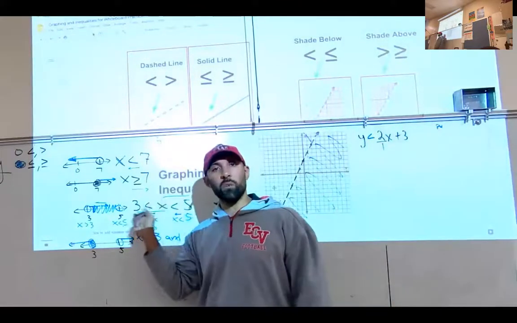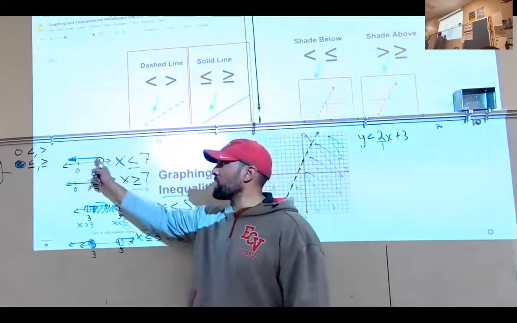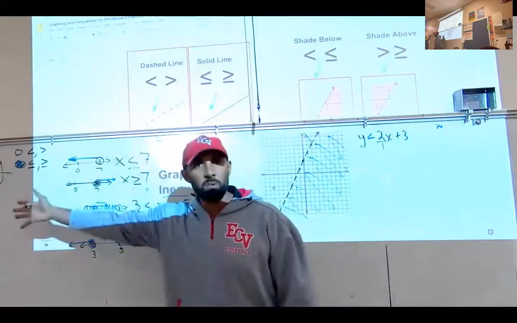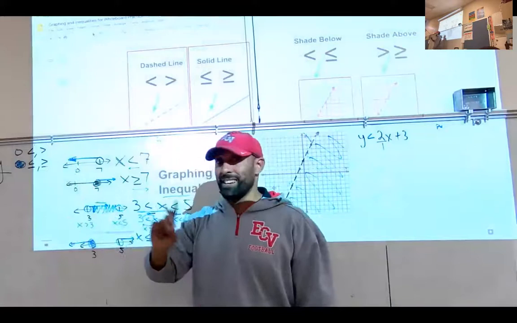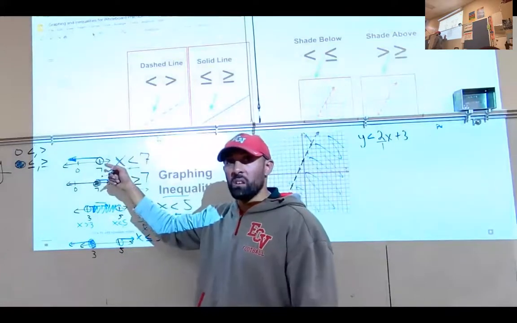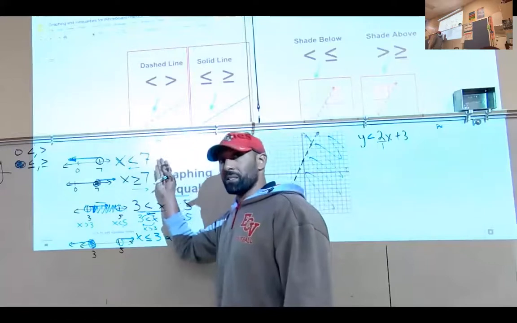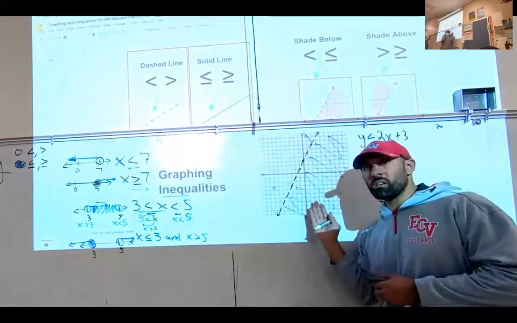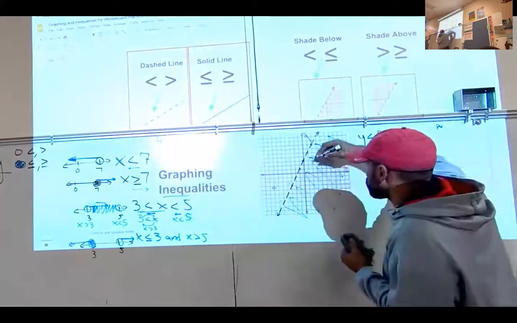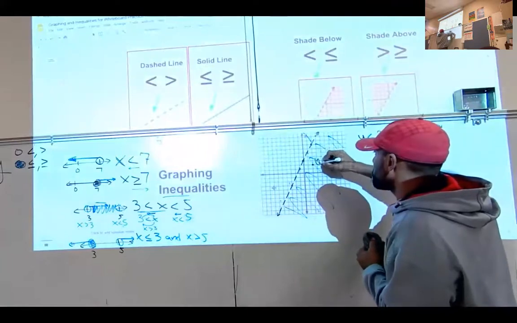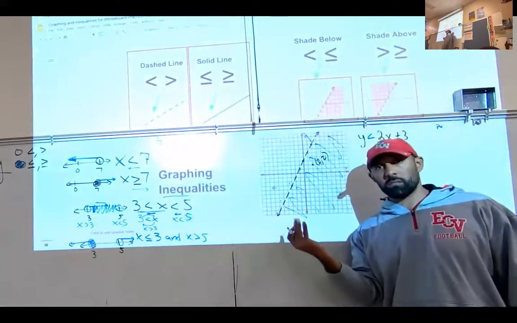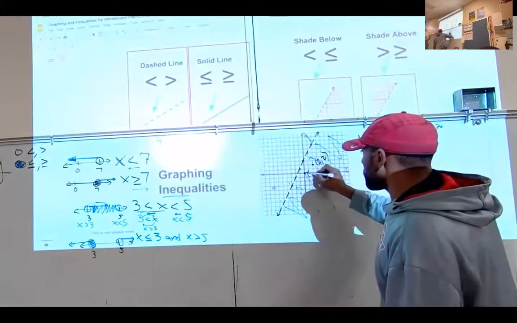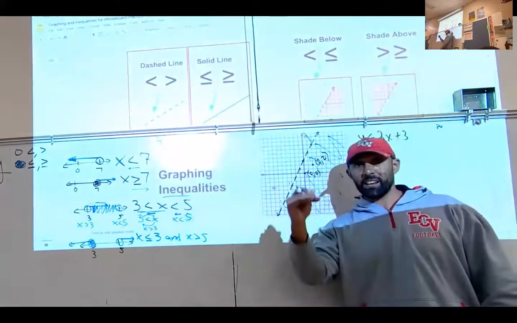If I was to ask you what's an answer, for this one you would say anything less than 7. So like 2 is an answer, -2 is an answer, -100 is an answer, but 8, that's not an answer. 8 doesn't work, okay? Because it's greater than 7. So the answer has to be less. So over here, anything that's in the shaded area, that's an answer. So this point right here, 2 and 2. The x value 2 and y, that's an answer. Right here, right in the middle of the coordinate plane at 0, 0, because it's the area that's shaded, that's an answer.